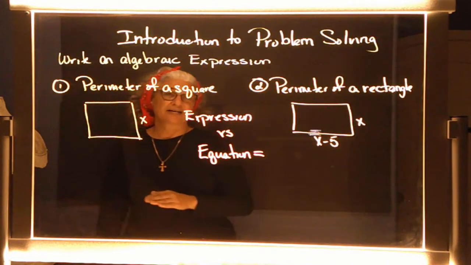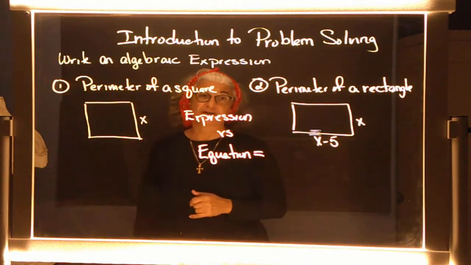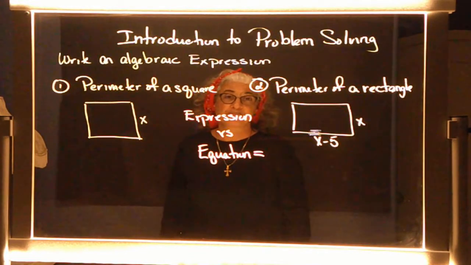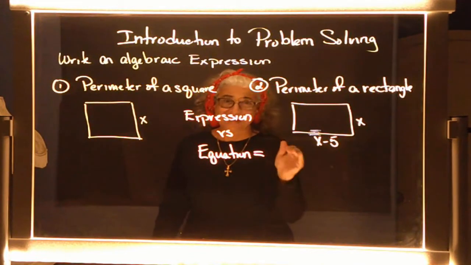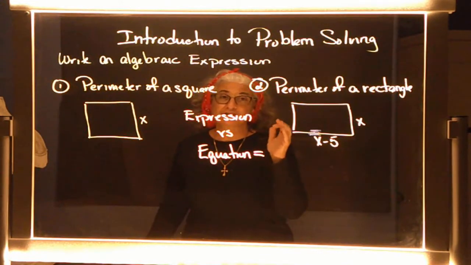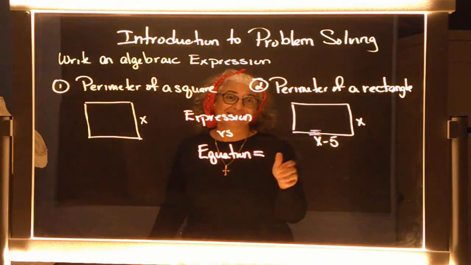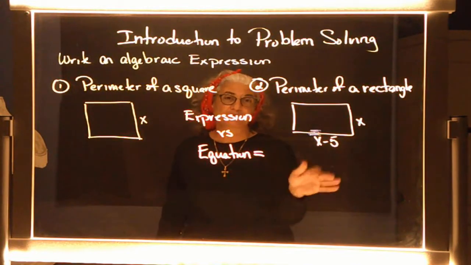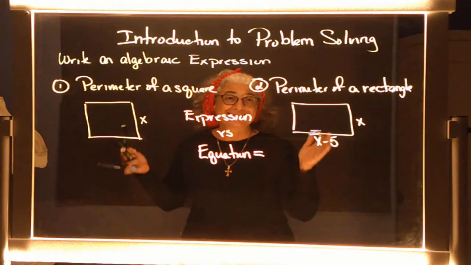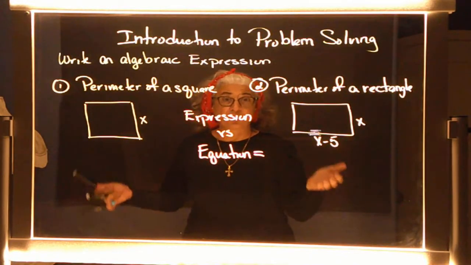The first one is asking us to write the perimeter of a square. Well, you have to remember what the word perimeter means. What does perimeter mean? Yeah, it means add all the sides, right? The only geometric shape that doesn't have a side is a circle. And yes, you have to remember that formula. But everything else has a side. So it means add all sides.